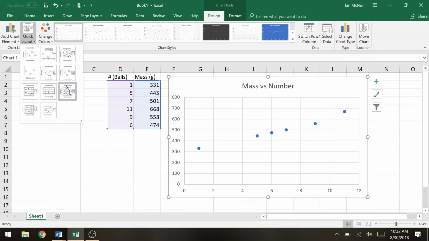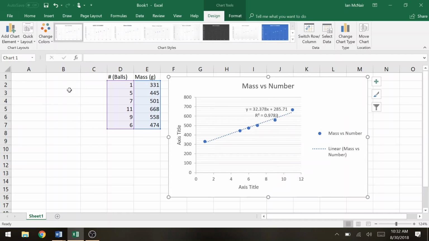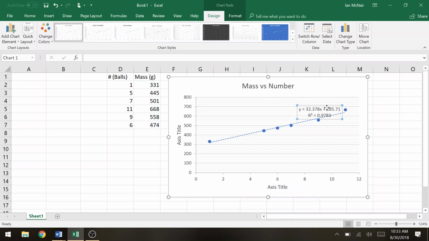All right, so I'm going to click on that. Bam, you have one graph. I don't care about this. We don't need to keep it, we have one graph. If we had multiple, obviously we would need to keep it. We don't need it right now. Let's get rid of that. Bam. Let's talk about some of the equations and stuff up here. So you can edit these, right? Let's say I only really care about the 10th place, then you can just write 32.4 plus 285.7, whatever. Does anyone know, what does this r squared value mean?